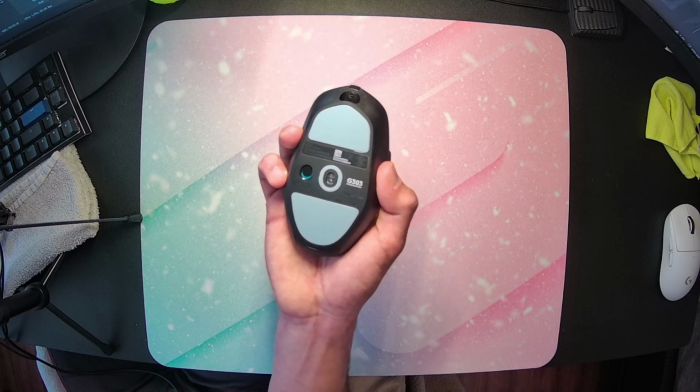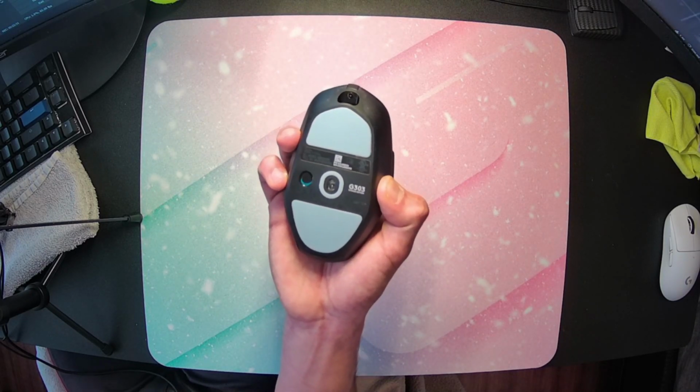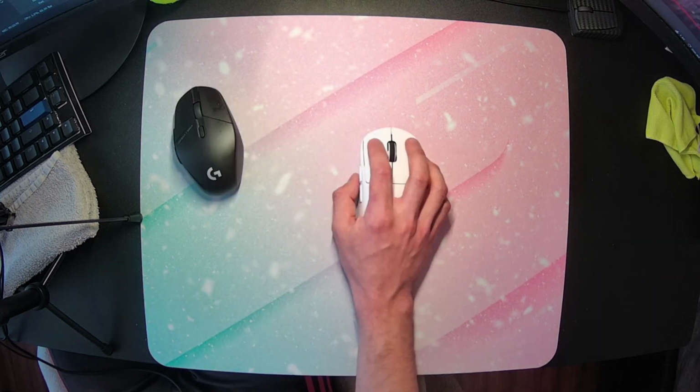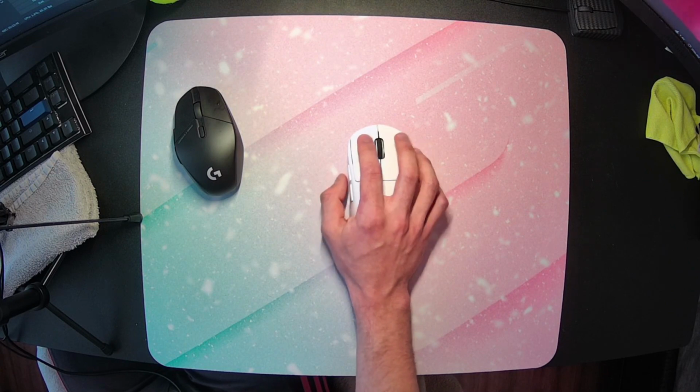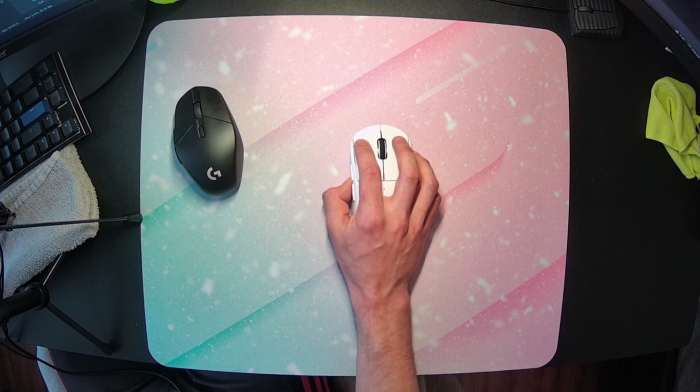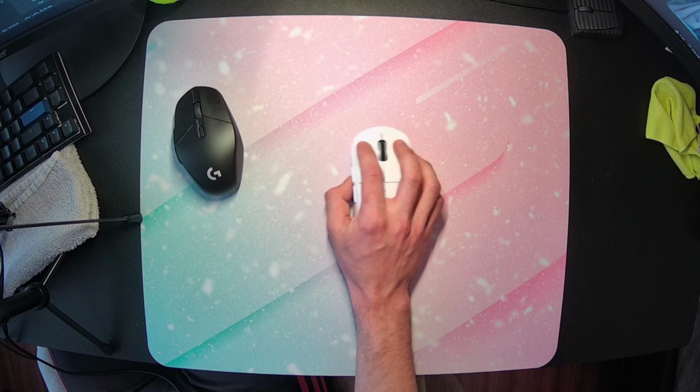And this very aggressively angled ridge also gives your thumb a lot of stability. No matter how hard you pull back or how much force you apply, your thumb will sit very securely right on this ridge. Once again, on the flatter mice, I feel that when I start to pull down, my thumb ends up sliding off the back of the mouse. Of course, it doesn't happen this extremely in-game, but I do feel it moving around a little bit.